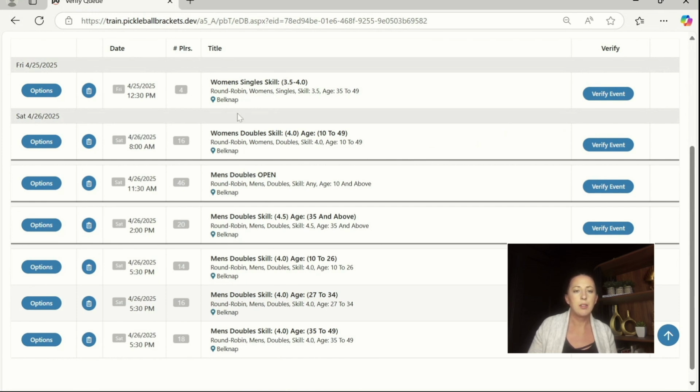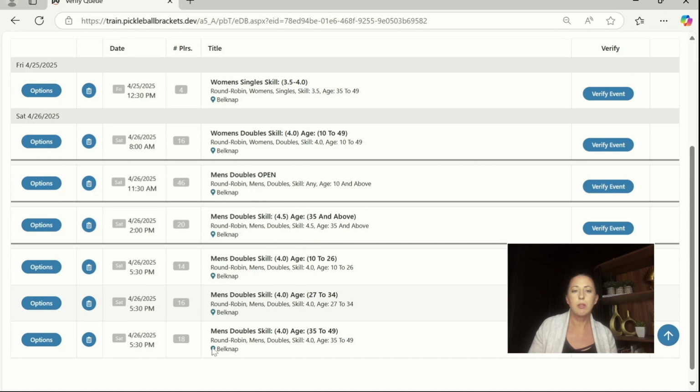Our women's singles here, we have a men's doubles open. This one has 23 teams in it. So again, it's all on how you want to run your tournament. Because this is a men's doubles open, it had prize money. I can't split that out because we don't have the prize money for that, right? So with an open division, I didn't have a cap on it. I wanted as many teams who wanted to fight for it to register. So we ended up with 23. I'll show you what we're going to end up doing, because again, this is a round robin type of tournament. And we'll go through that in just a second.